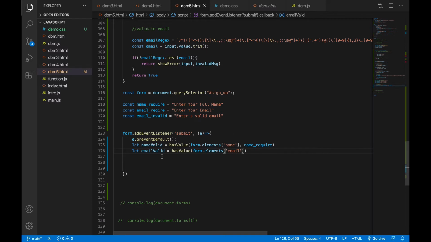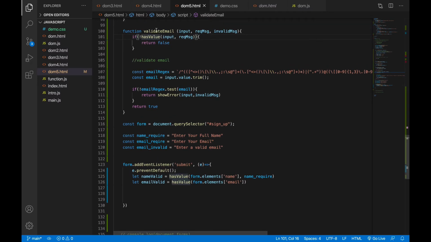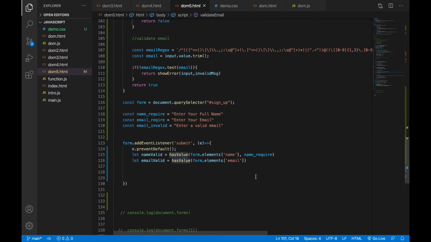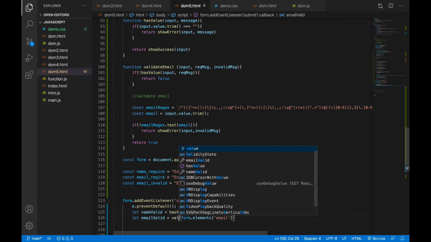Okay, so we are not going to use as value, we are going to use validate email, because the validate email function helps us to first of all check if it has a value, and if the value is also in the email format that we requested. Because it's checking two things, this function already helps us to combine that. So here the function is validate email.